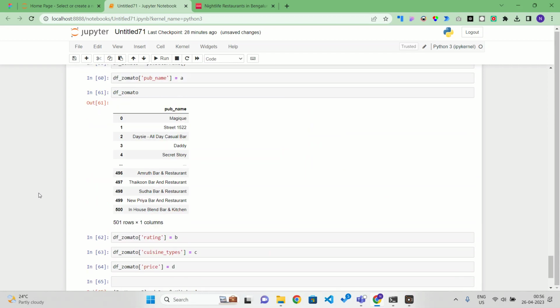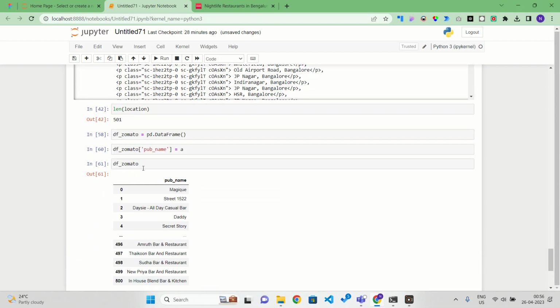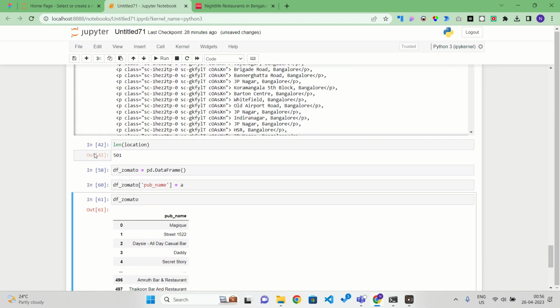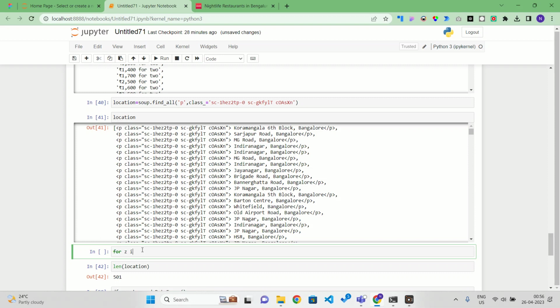Okay, not an issue, but still we can use it now. Let's go with some different variables in that case. So let's use Y, Z. Any variable you need. Z for location. Yeah, we need to make an empty list, which is Z.